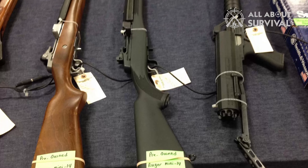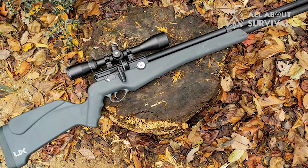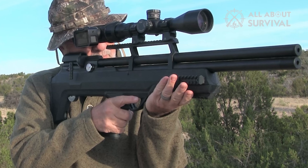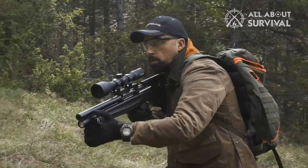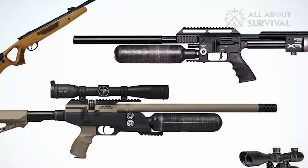The guns for hunting these varied species include spring piston rifles, pre-charged pneumatic or PCP powered air rifles in standard calibers, and larger caliber PCP rifles for predators and big game. I've used air rifles to hunt small game, predators, and big game species all across the continent, and I've shot every major air rifle brand.